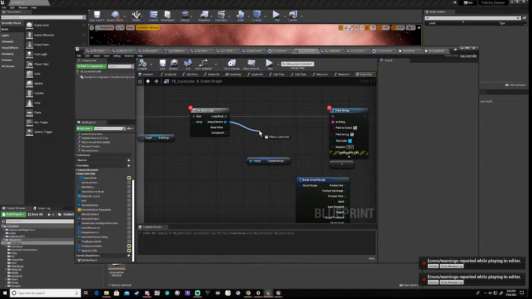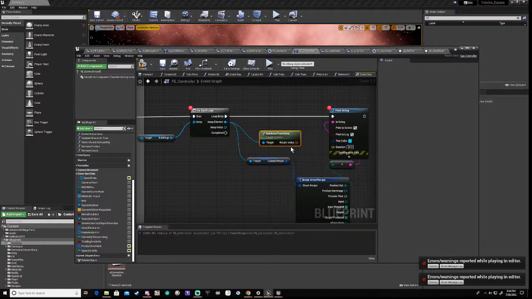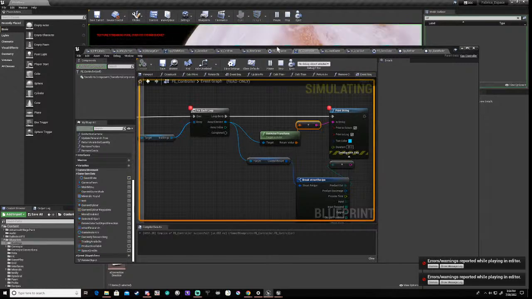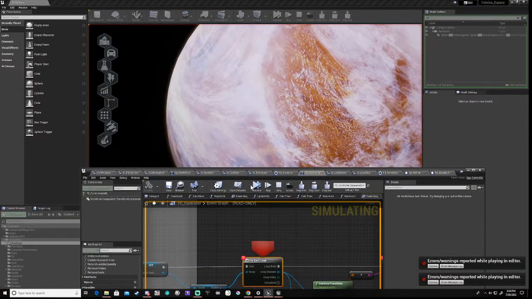Now the other interesting thing would be to get the transform, get the actor transform, and then basically print that and see what it gives us. I'm expecting everything to be 0. Okay.